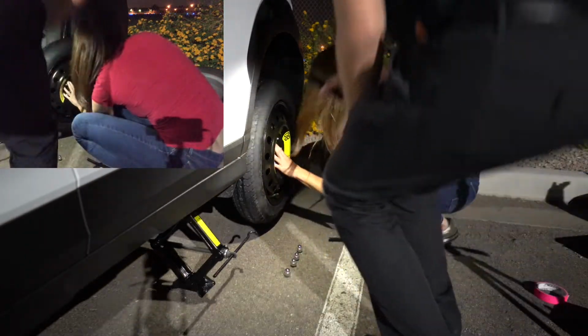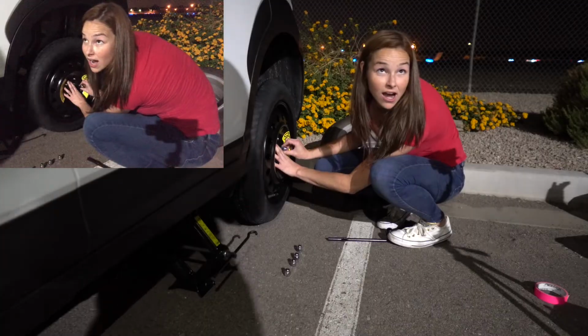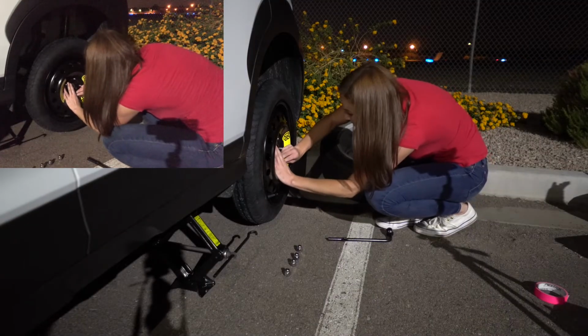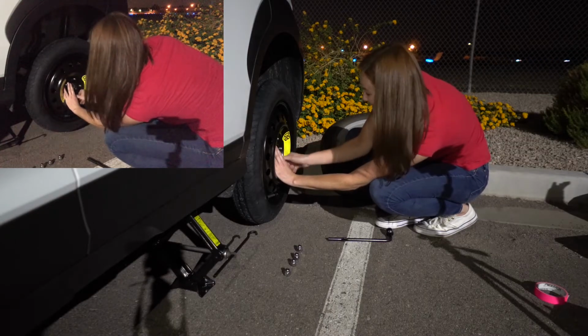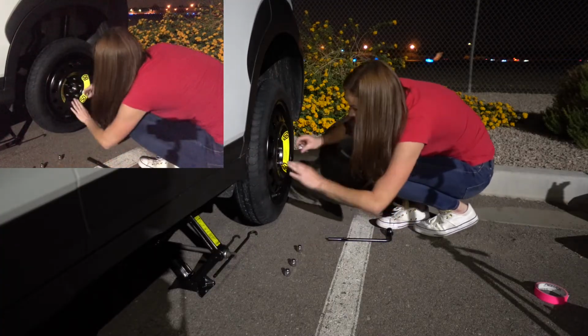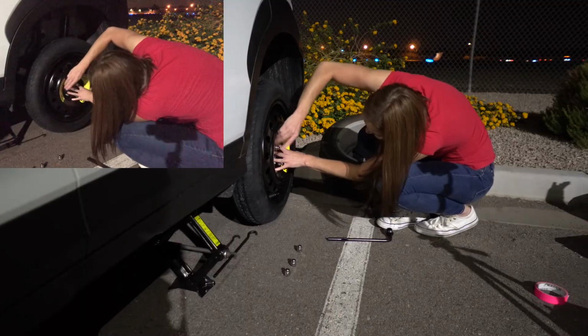Okay, yeah. So then I want to follow the same thing? Exactly. Can it just be a star pattern? You just do a star pattern and just screw it on. Okay. All right. Look how small that tire is. Okay, one, and then star up. Yeah. Right? Mm-hmm.